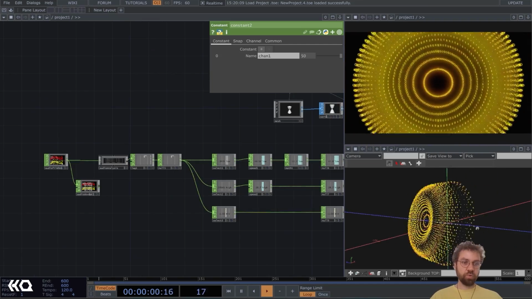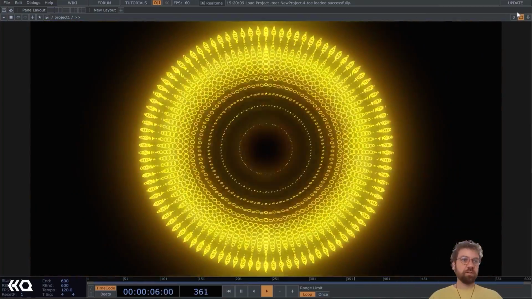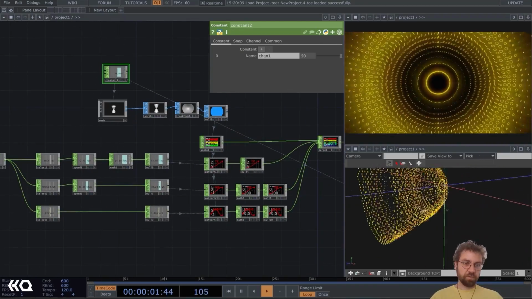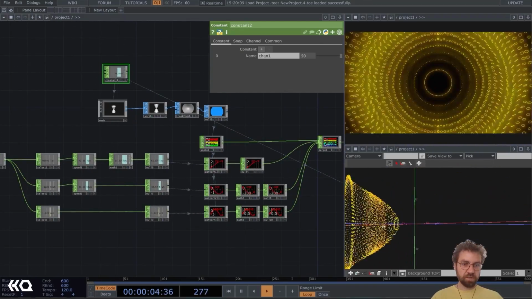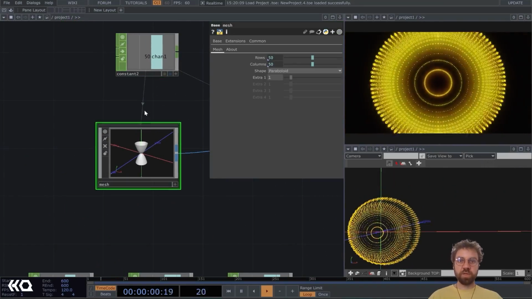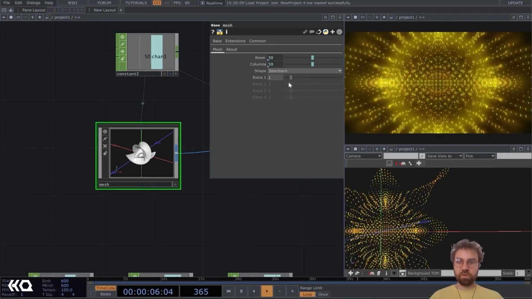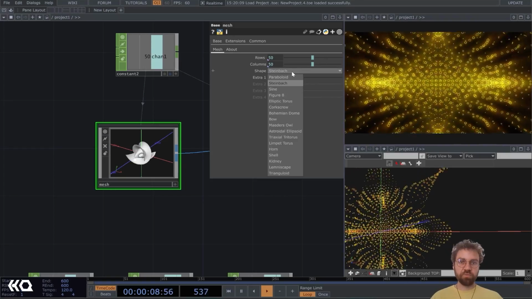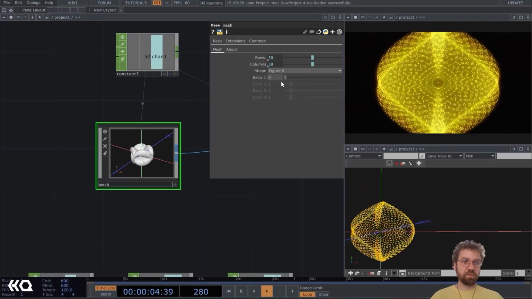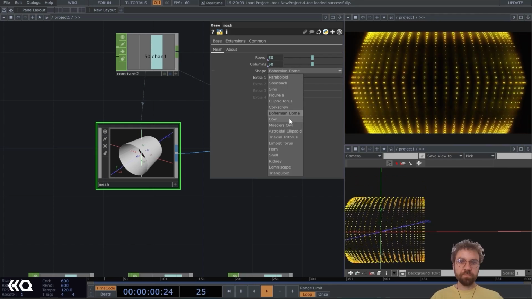This is an audio reactive instancing setup. It has this kind of mandala look here, but you can also change it easily to different forms. So down here, you can see it in 3D space. It's actually not that complex. And we use this mesh component here as an instancing base. And you can easily change it to something different, and get really interesting effects out of it. So you can just play around with it later here.